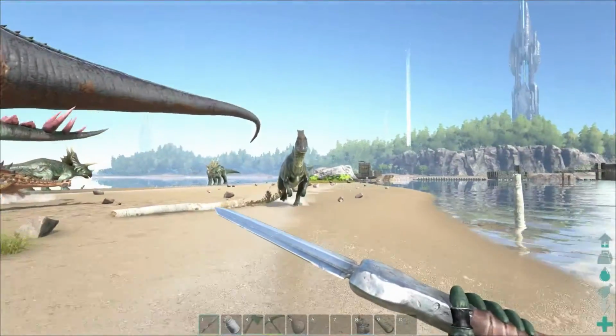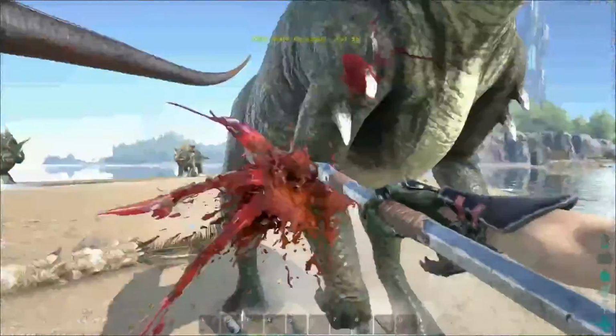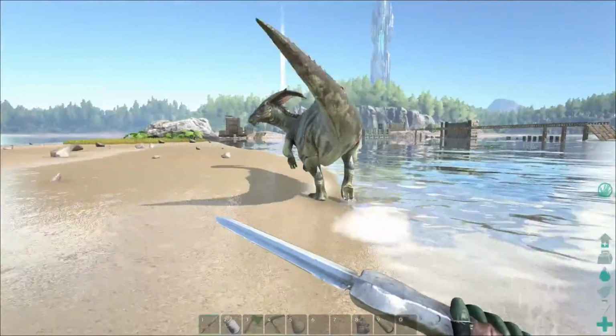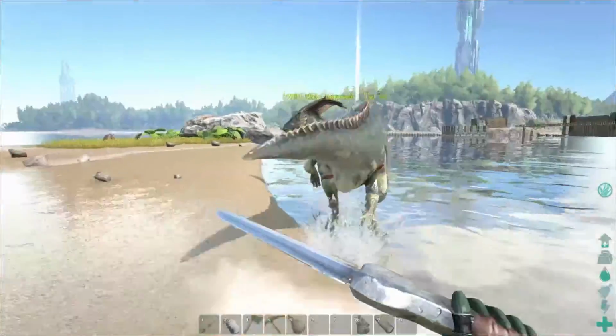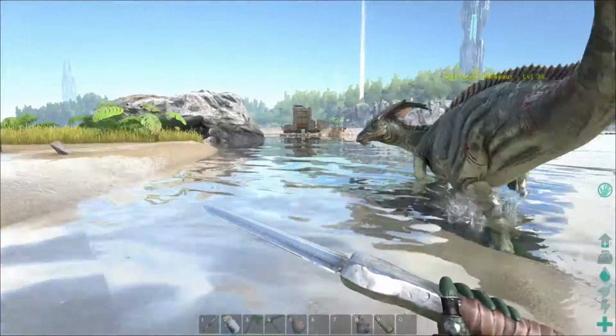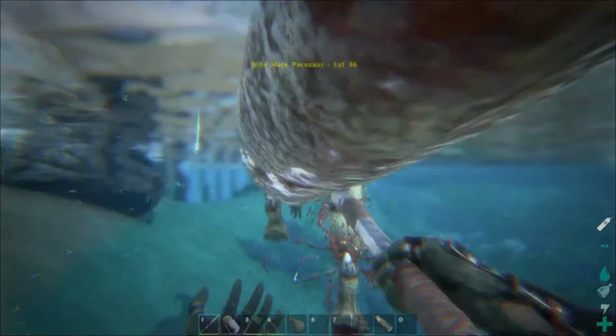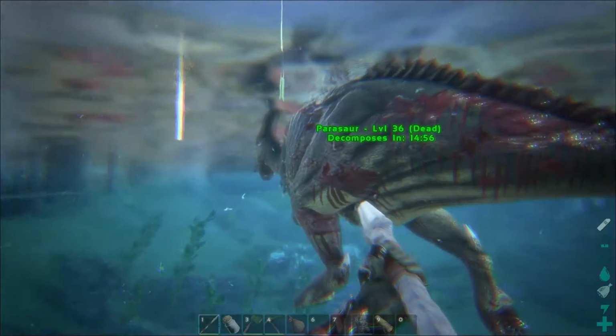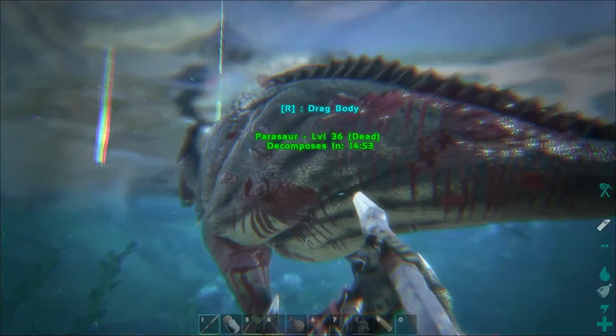All right, Mr. Parasaur, you're it. Parasaurs run, so you got to run after him. Oh, you little sneaky thing. Stopping like that and making me attack you. Getting them in the water or getting them up against a body of a rock or something is a good thing to do.